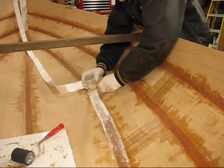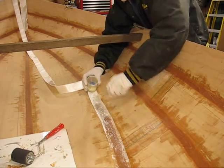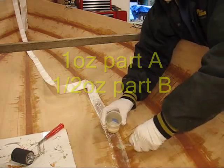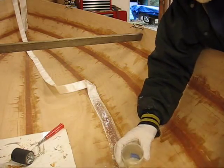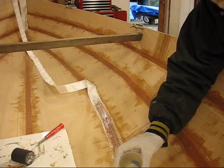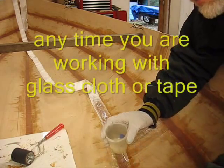Once you get it stuck in place, come along behind and put some epoxy on top of it. Get it down. I'm only making 1.5 ounce mixes, because if I make bigger in the time frame that I'm working, it starts getting stiff, and you don't want the epoxy to get stiff on you ever. You want it to flow nice and easy.